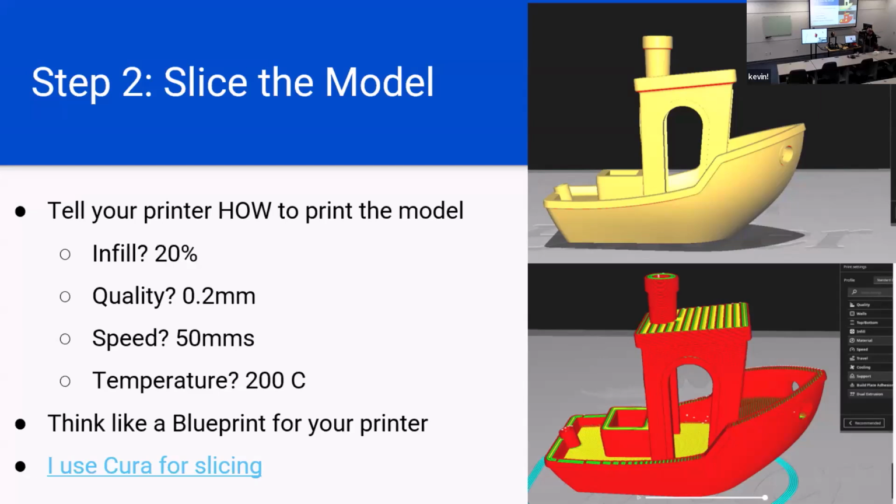So now you need to actually tell your printer how you want to make the model that you just made. On this printer that I have right now, I'm printing Pikachu from Pokemon. And the way that we can tell our printer to make it is with this little program. Hold on a second, where'd it go? With this little program right here. This is a program called Cura. Everyone can see this, right?